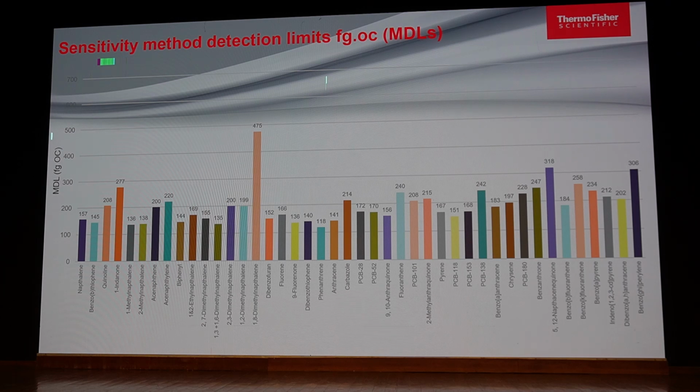You can see very low, I can say ultra trace level, sensitivity has been demonstrated in soil, because soil is a highly complex matrix, and especially for GC-HRMS it is a very dirty matrix. When you are doing the extraction, you will get a lot of humic acid, which will damage your GC column as well as the GC injector and detector side. So you need to be very careful. You should have proper cleanup for that sample, and then you can take the clean extract, especially for soil analysis.